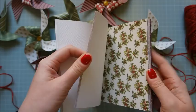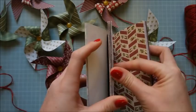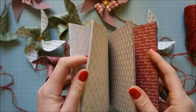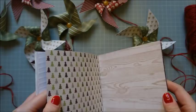Here, if you can just see, there's a shimmer. Again, that's a really thick card, and then as you go through, you've got this one here which is embossed. Again it's hard to pick up, but you can see there are all different kinds, and then towards the end are all double-sided ones. There are ones here as well that aren't just Christmassy. That wood effect there will look lovely for some projects in the new year.